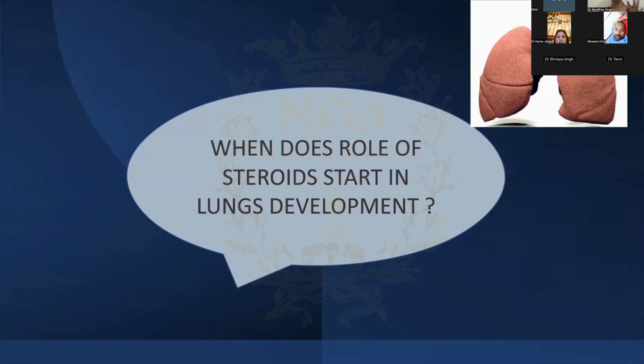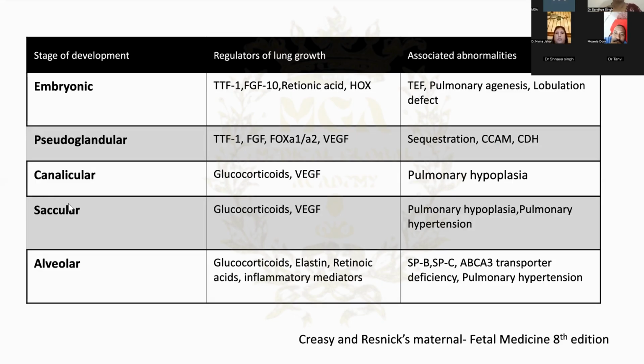So, in this physiology and anatomy of lung development, where does the role of steroid come in? We are giving steroid for lung maturity. So in normal embryology also, at some stage, steroid will be secreted in the body, which will help the development of lung. So from the canalicular stage, actually, we start seeing the role of glucocorticoids. That is, from here we can see that steroid is coming into action. And when is the canalicular stage starting? It is from 16 weeks.